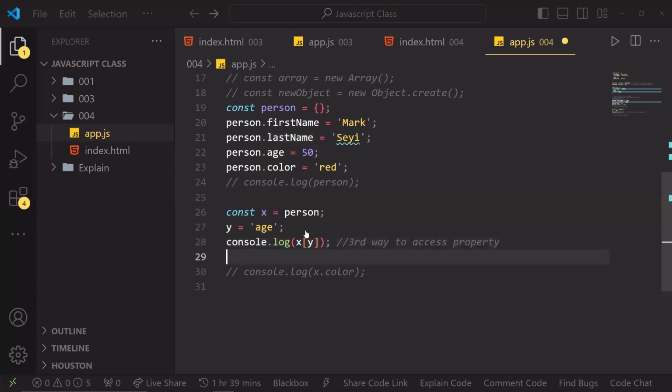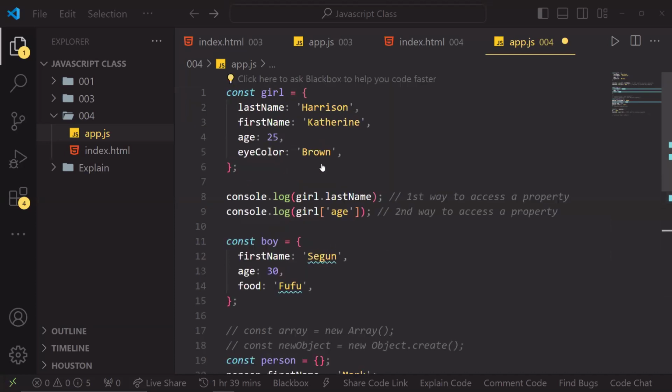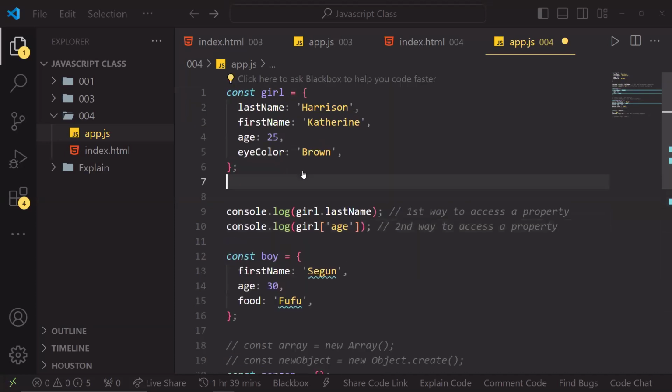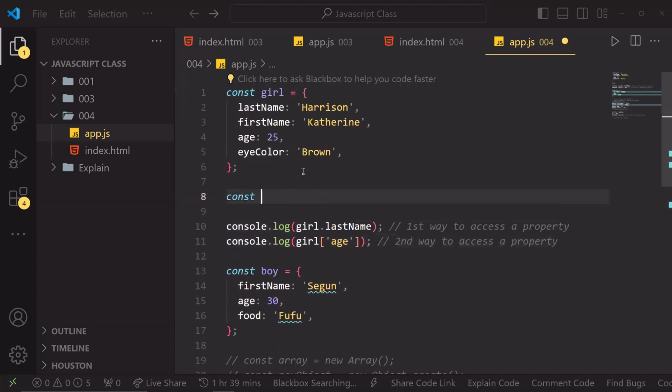So I'll explain it again. If you are using the third way to check, you have your objects, but you have to initialize the expression you want to use. And let's try it here again. Let's say const z is equal to I color. So you have an expression here.